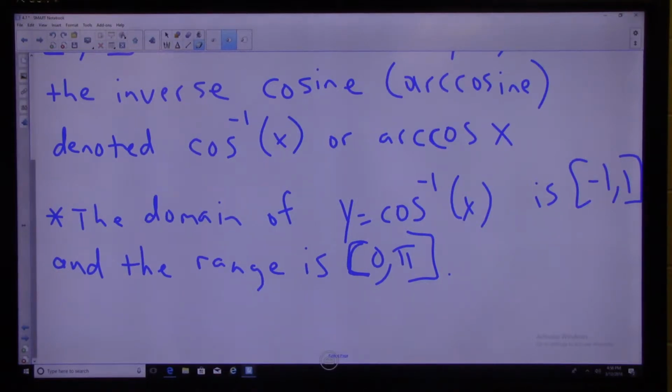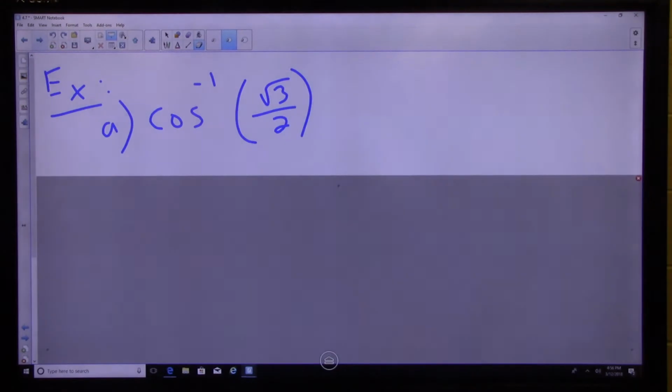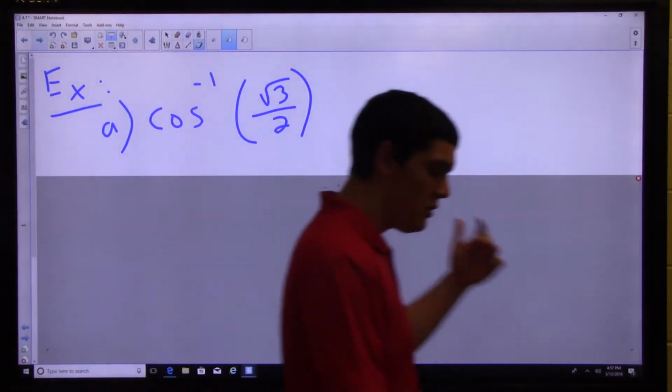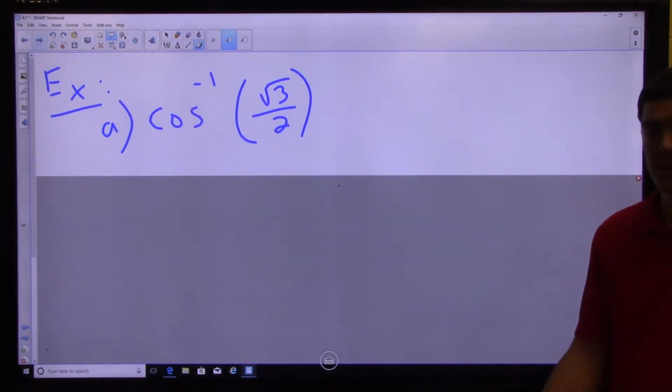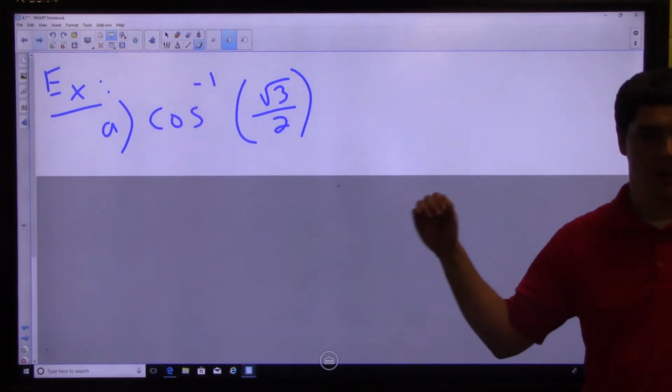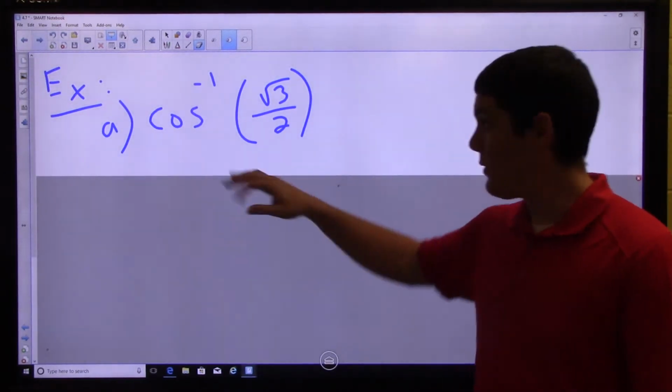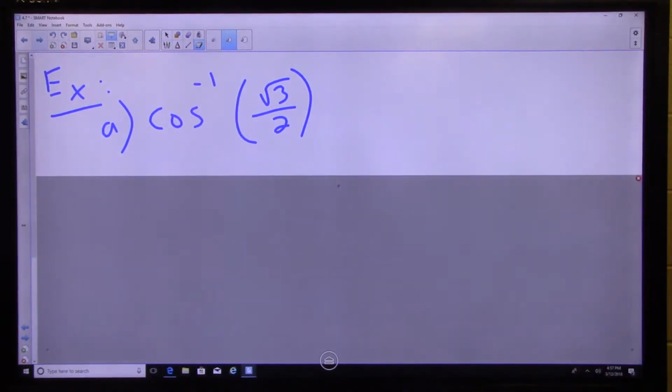All right. Again, pause it if you need to. I'm going to move on, just to keep the video shorter. So yeah, let's just get to some examples. Remember, we're going to restrict the domain. With inverse sine, we restricted the domain of the sine function to -pi/2 to pi/2, brackets on both. With cosine, we've got to look from 0 to pi. So this is going to be a little bit different, finding the inverse cosine instead of the inverse sine.